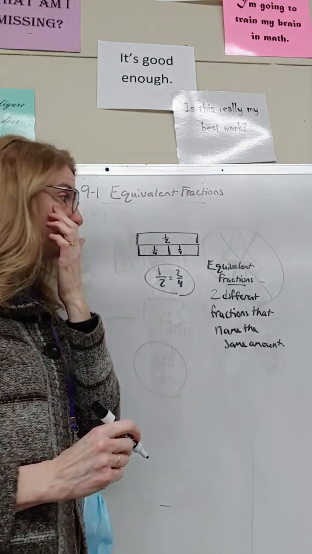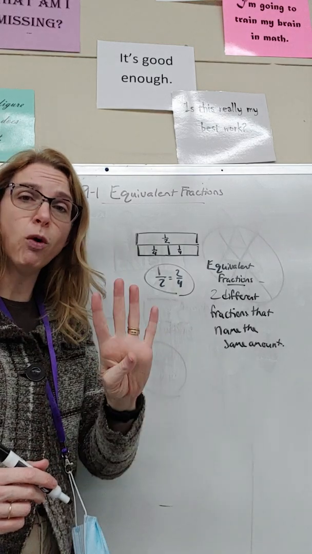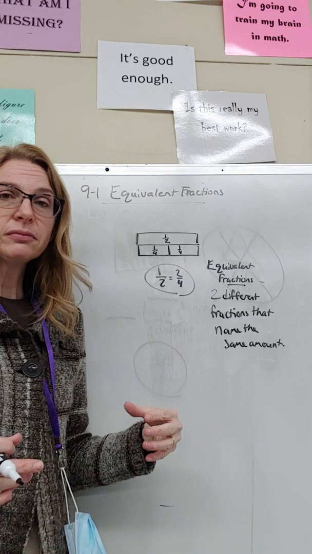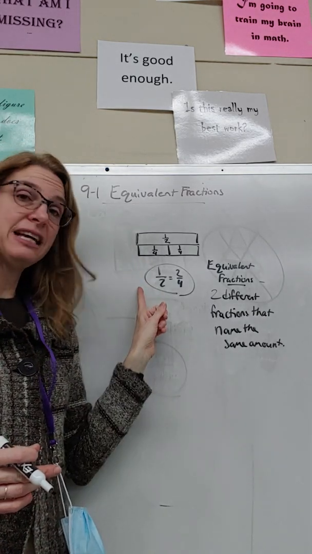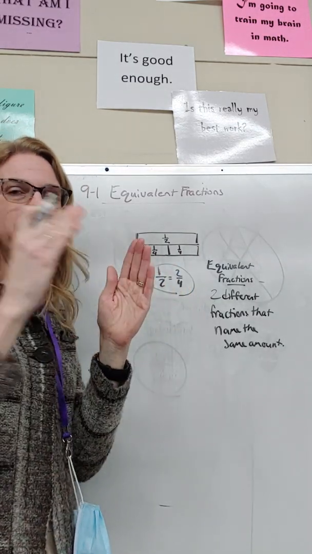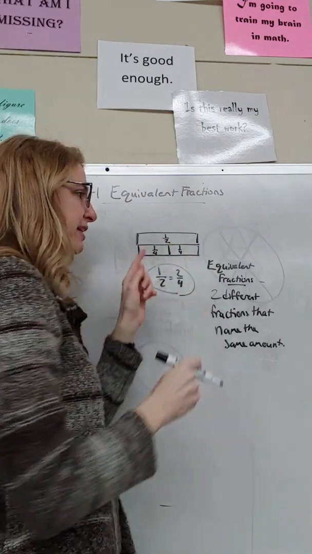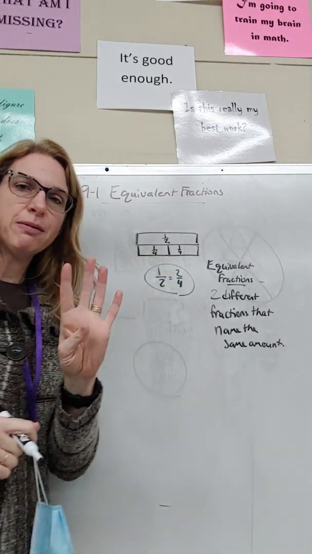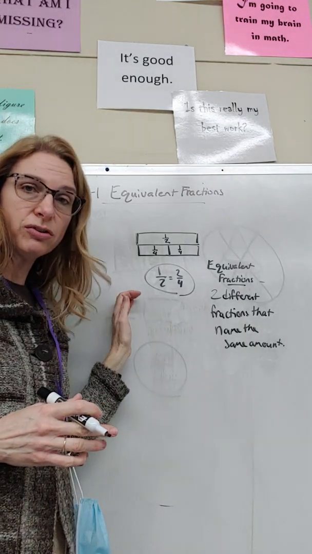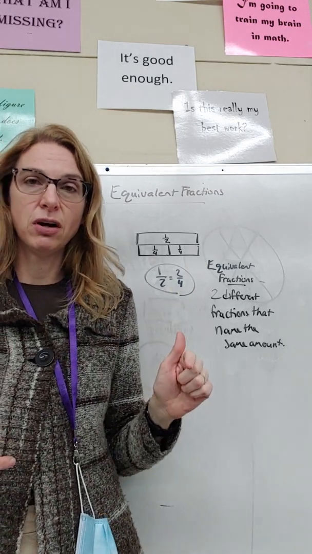Okay, now you can't use my example, that's my example, but I want you to use the fraction strips and I want you to come up with 4 more. Lay them all out on your table, 4 more, and I want you to try to draw them like that and then label. Okay, they have to match up perfectly. So if you have a pair and one sticks out a little too much farther at the end, nope, that doesn't count. They have to match up perfectly like these do. Okay, so you need to come up with 4 more matches with your fraction strips at home and draw them and label them in your notes. Okay, and then pause this before we go on to the next part.